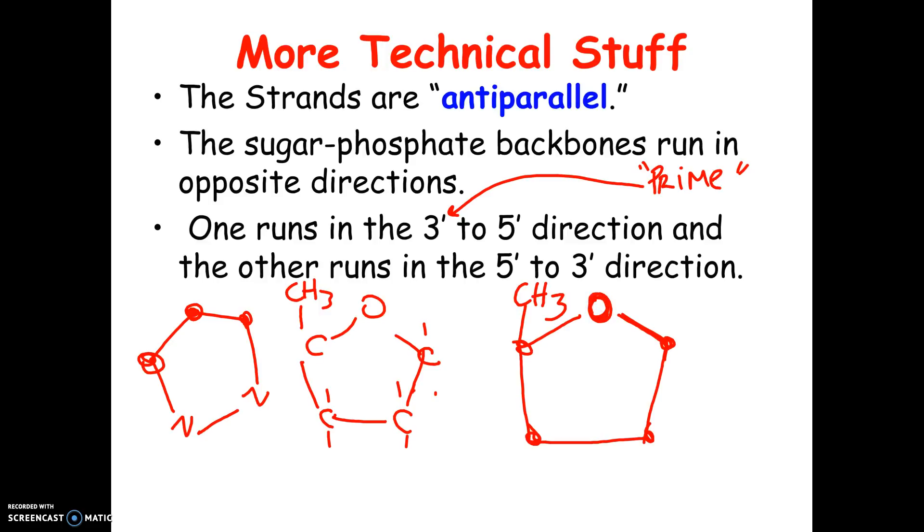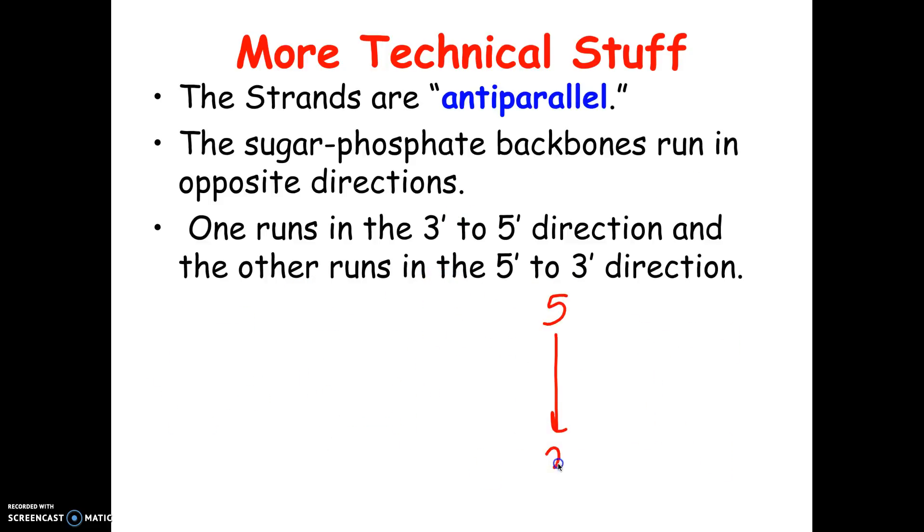So starting with the oxygen, if I number the carbons here, this would be carbon number one, carbon two, carbon three, carbon four, and this one at the top would be carbon number five. So when they say that one side of the DNA runs from the five prime to three prime direction, what they're really saying is if you look at, and it's actually the left side of the DNA that's always the five to three side, if you look at all the deoxyribose molecules on that side, they're always going to be face up. You're going to see they're going to look like this. And if you count the carbons, it's always going to be a carbon, a five prime carbon above the three prime carbon. In other words, this is carbon one, two, three, four, and in the upper corner is a carbon number five. And in the bottom corner, if you were to go all the way down, the bottom carbon is always going to be a carbon number three.